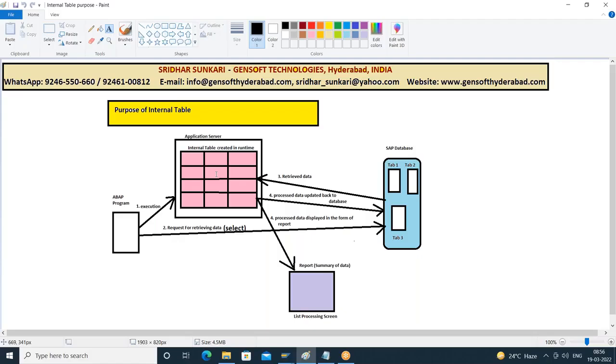That is the reason we will see the statements related to internal tables: how to create, how to fill the data, how to delete the data, how to modify the data, how to read a specific record, how to sort the data, and how to copy the data from one internal table to another internal table. All those operations we'll discuss.